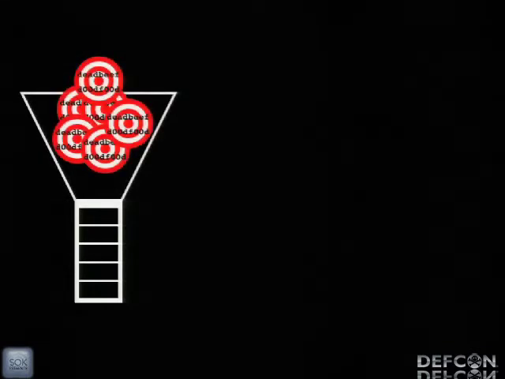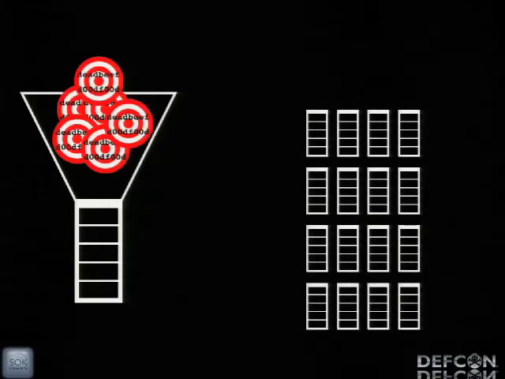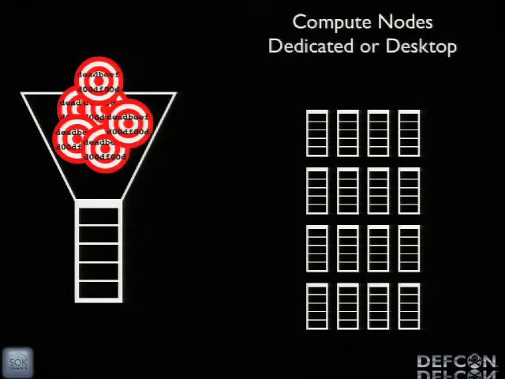So my framework with the distributed network environment works as follows. You have your main host system. This is typically a system that you have physical access to. You dump all of your target hashes into it and launch the server instance. You then have a lot of compute nodes, which can be dedicated systems, so dedicated systems loaded with video cards, or desktop systems. 1,000 Core 2 Duo CPUs is still a force to be reckoned with. They can either have video cards in them, or they can have desktop CPUs.